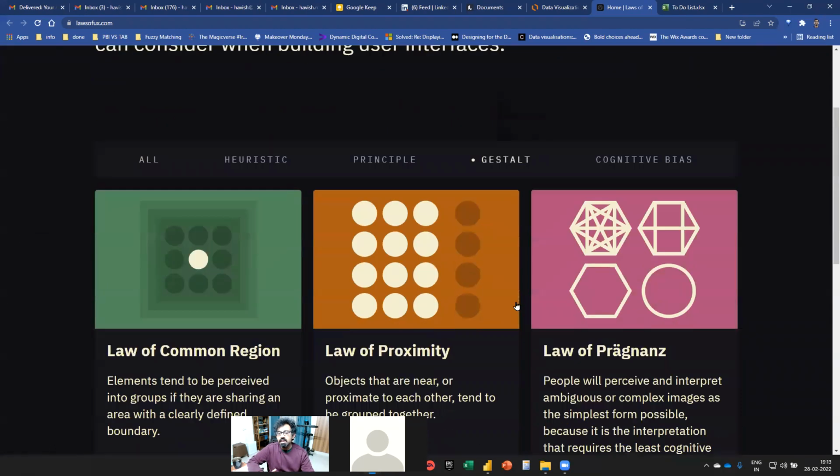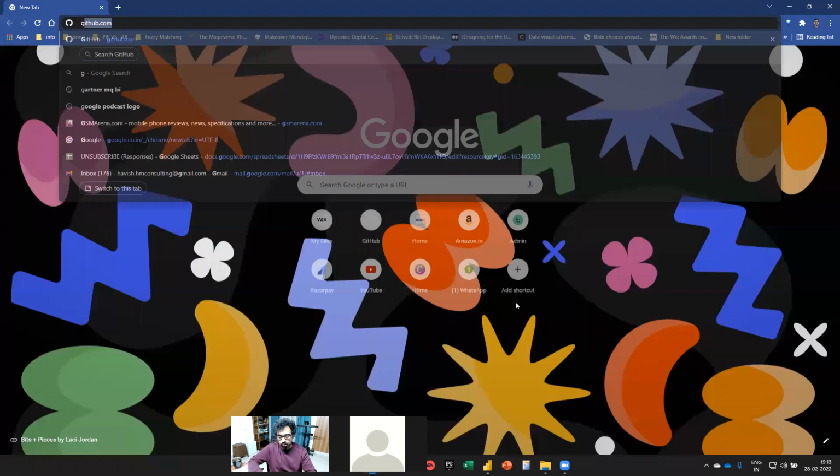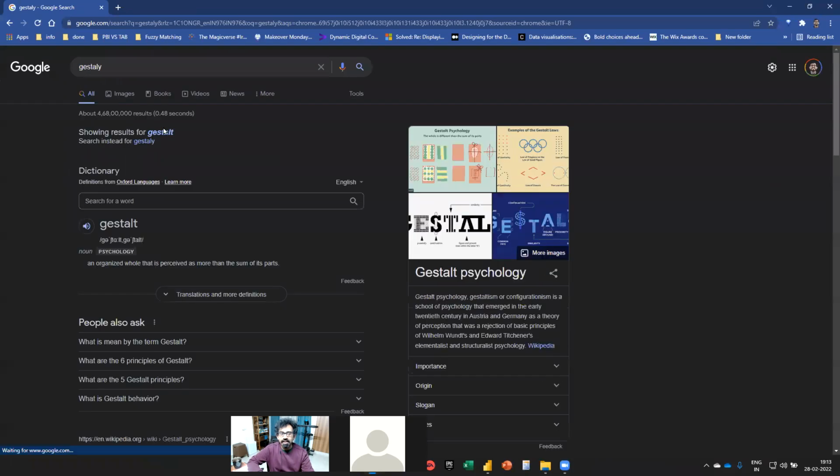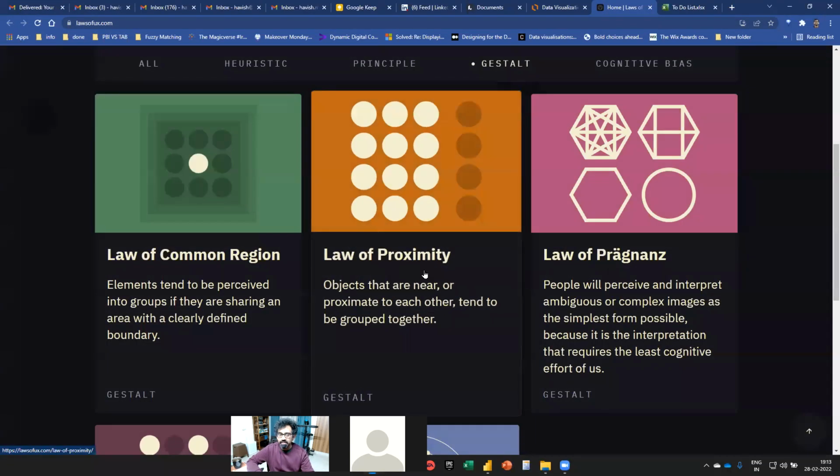For example, if you look at the Gestalt principle, the Gestalt principle is one of the most famous principles in dashboard design. If you Google it, you will find a lot of content around the Gestalt principles. So it's based on psychology, and it talks about how you use colors, shapes, sizes, icons, dissimilarity, similarity, congruence, right? It all sounds very theoretical, but then when you start reading it, you will realize that whatever you see around you is actually based on Gestalt principles, right? So that is the link that I have given here.